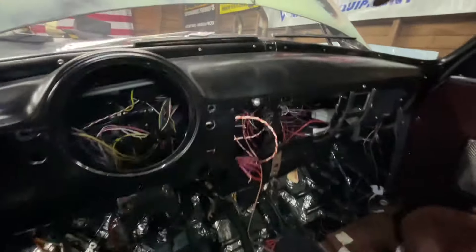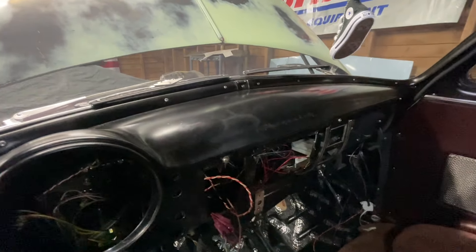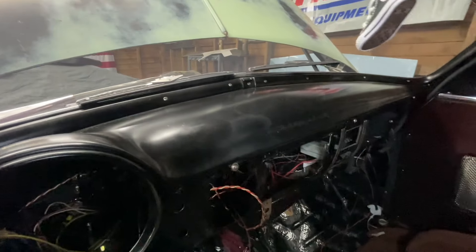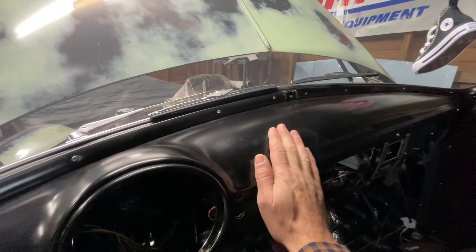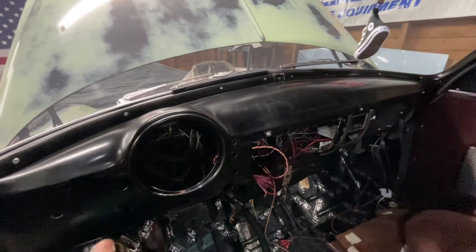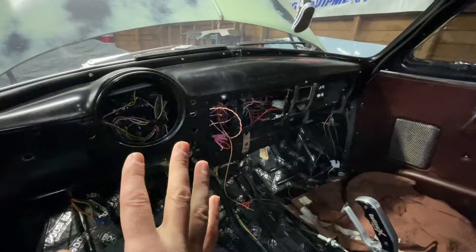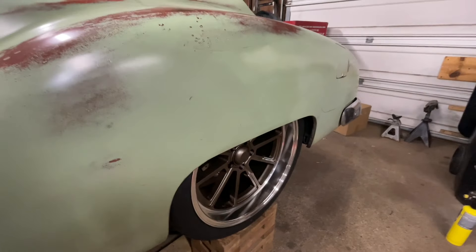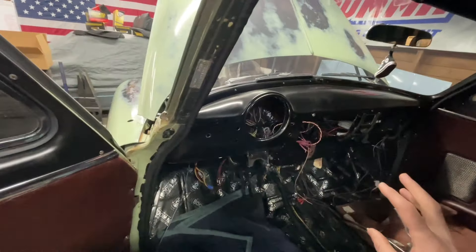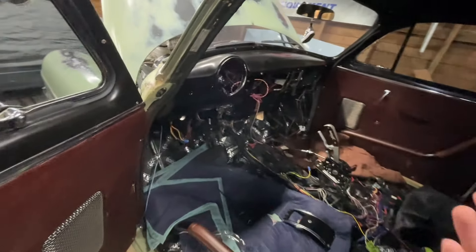I am going to redo the dash. I had a foam mount on there, and what I used to get the sticky residue off wrecked the paint. So I'm going to smooth it all out, vinyl wrap the top, and two-tone the bottom. I want to bring more of the outside in — match the wheels we just painted. If it's close to that bronze color, it's going to look awesome, because I also have a new steering wheel coming that matches the same spoke profile as the wheels, and I'd like to paint that the same bronze color too.